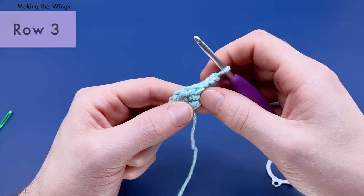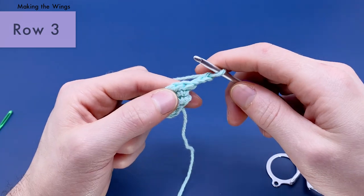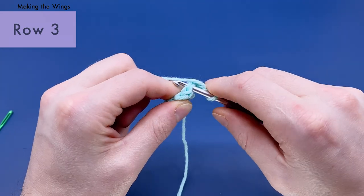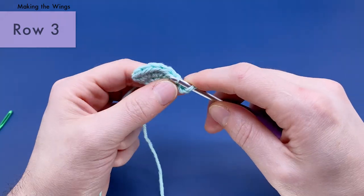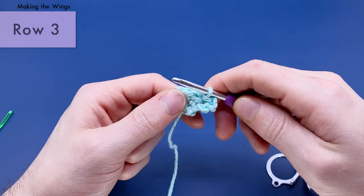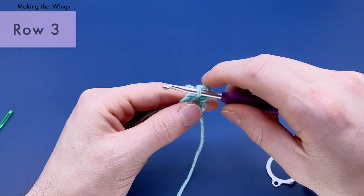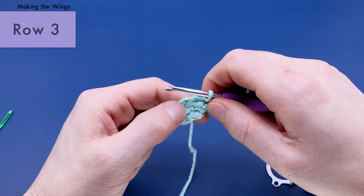That first stitch, we want to do a slip stitch into it. So we want to chain three, one, two, three, and then slip stitch into the next stitch. So that's going to be right here, go into that stitch. For a slip stitch, we yarn over, pull it through the stitch, and then through the stitch on the hook already, like that. That's going to create this little bump. We're basically creating the wings right now, like the feathers. All right, so let's do that again. We want to do that three times in a row.